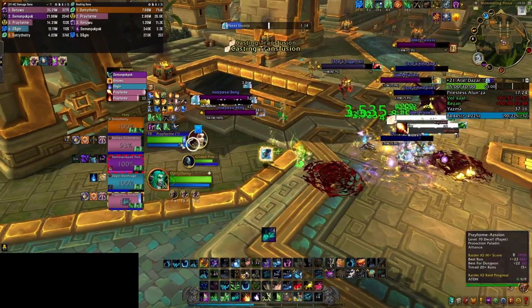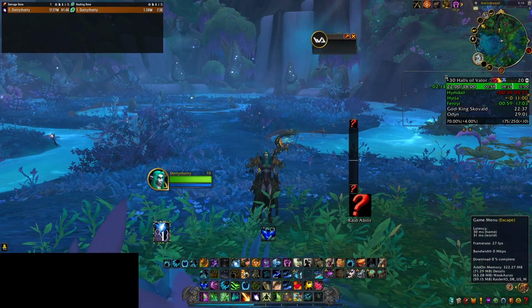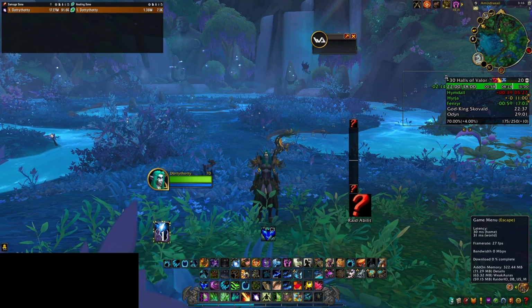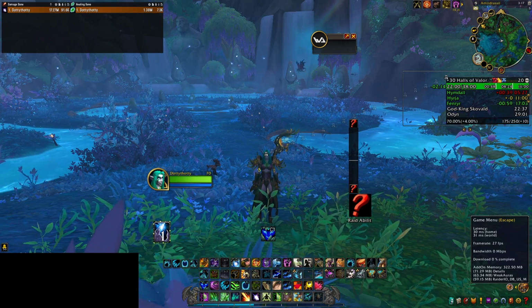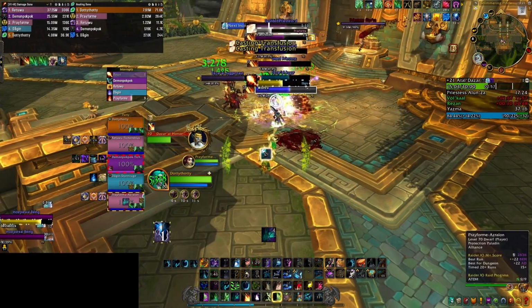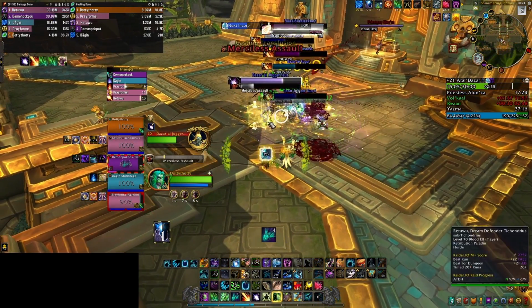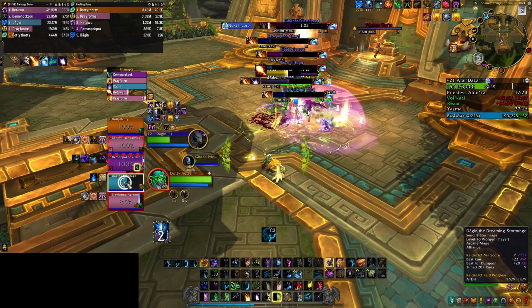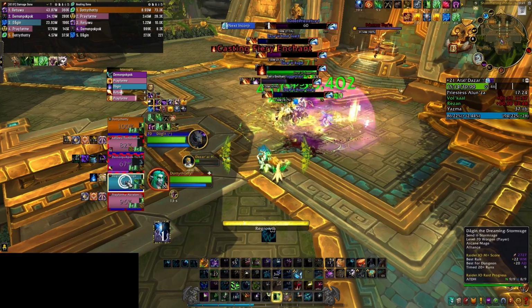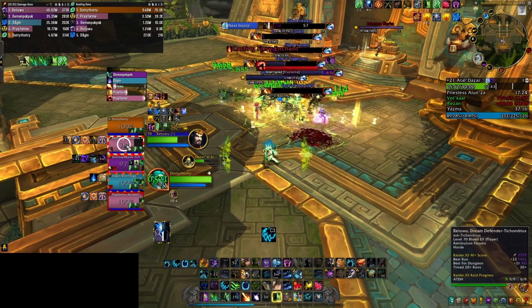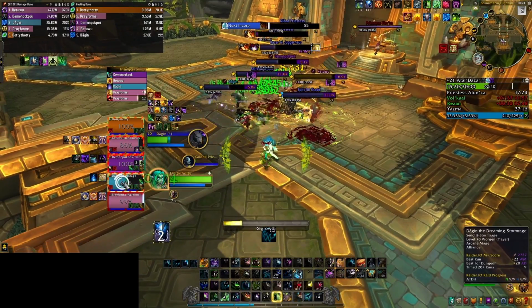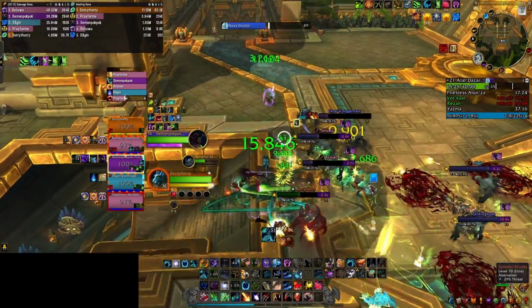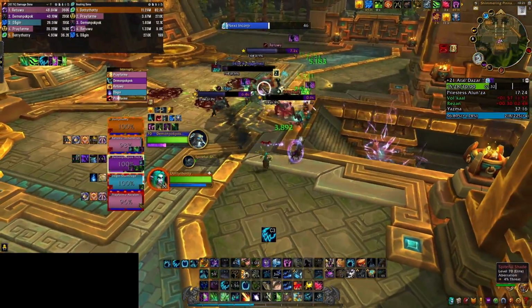Another WeakAura you should consider adding to your arsenal is just simply the M+ Timer WeakAura. And what it does is just gives you a very nice, accurate display on the bosses that you have defeated, the timings in the dungeon to +2, +3, and gives you a very nice way to display the trash percentage, and also as you are in combat with the trash will dynamically update the percentage that the pack you're in combat with adds to the total percentage.